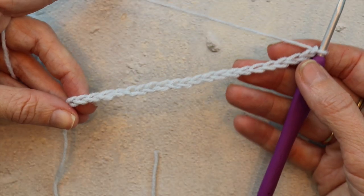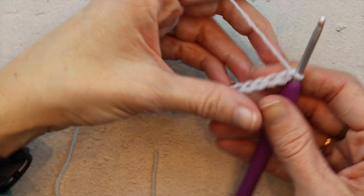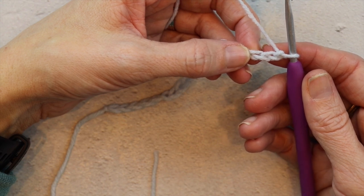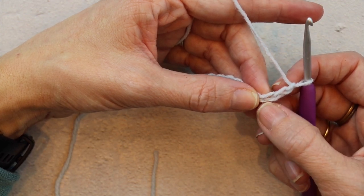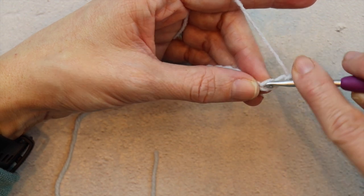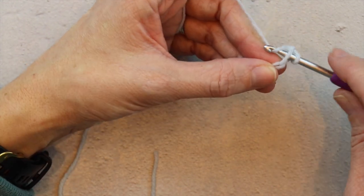So you can see my chains that I have here. It says in the pattern that I need to do an extended single crochet into the 3rd chain from my hook. The one that's on my hook doesn't count. So then I count over 1, 2, 3. This one right here is what I'm going to be working into. Inserting my hook into that stitch right here, I'm going to do an extended single crochet.